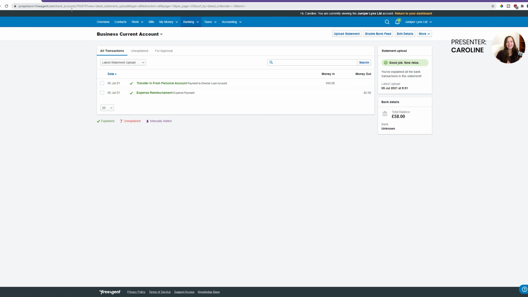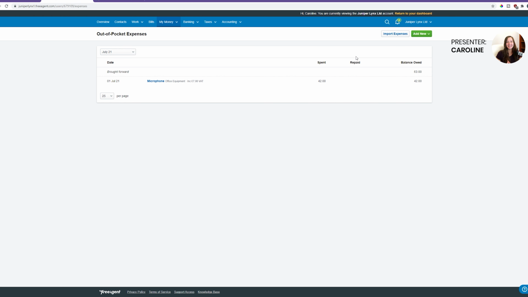Okay. And what I will do now is go to that expenses section that I had up and I will refresh the page. Okay, so now you can see FreeAgent is fully at work here and it's marked this expense reimbursement as a transfer in the business bank account. And when we correctly explained it as money paid to user, expense payment, you can see it's come up here in the repaid column. And that's exactly what we want, because now the balance owed is back down to £0, which is correct because I fully reimbursed myself for this expense.